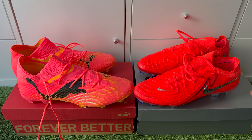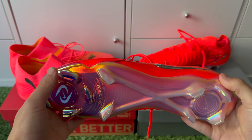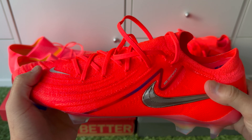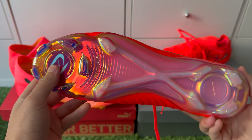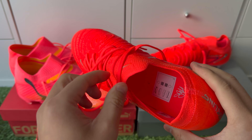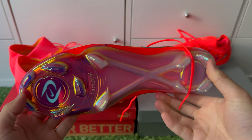When it comes to sole plates, the Phantom GX2 is more for firm ground, as the Cyclone 360 is targeted for grass pitches. If you don't have the money you can wear these on AG, but do wear them for at least two weeks to get used to the boots and let the materials soften before taking them into a match.